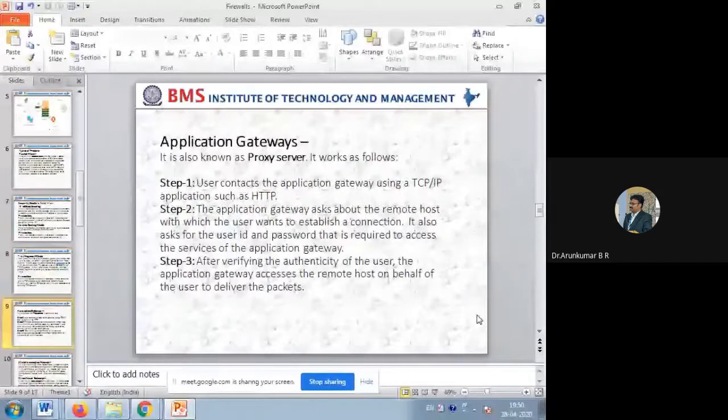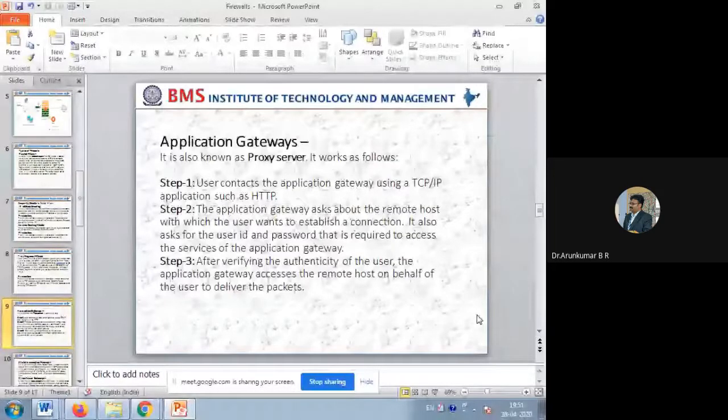The second type of firewall: application gateways. It's also known as a proxy server. It works as follows. The user contacts the application gateway using TCP/IP applications such as HTTP. The application gateway asks about the remote host with which the user wants to establish a connection.